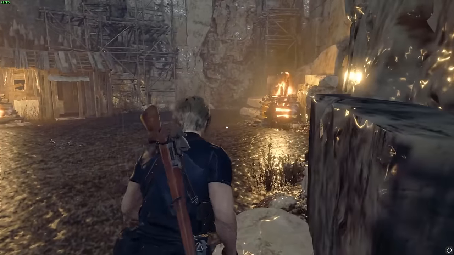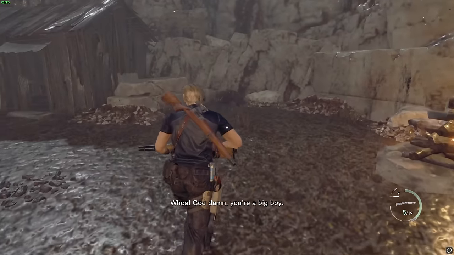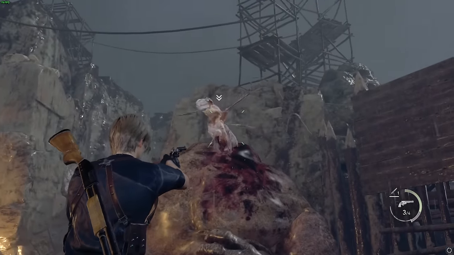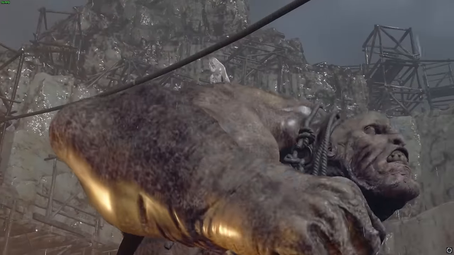Up next was the Gigante fight, which was fairly straightforward when it came to fighting Gigante himself, but we did have to take care of these dogs first as well as some Ganados. Once they were taken care of though, we spammed Gigante with bullets and even had a bit of support from the dog we saved in the previous chapter. Eventually, we knocked him down and carried on to the church.